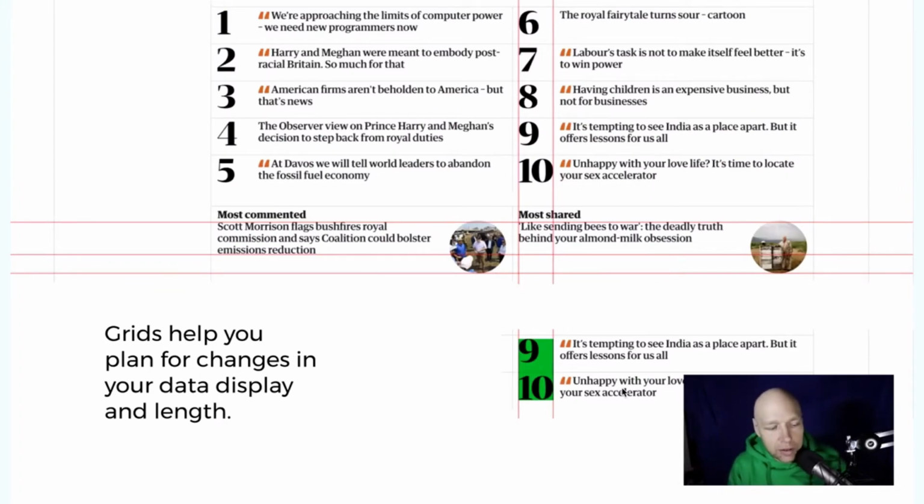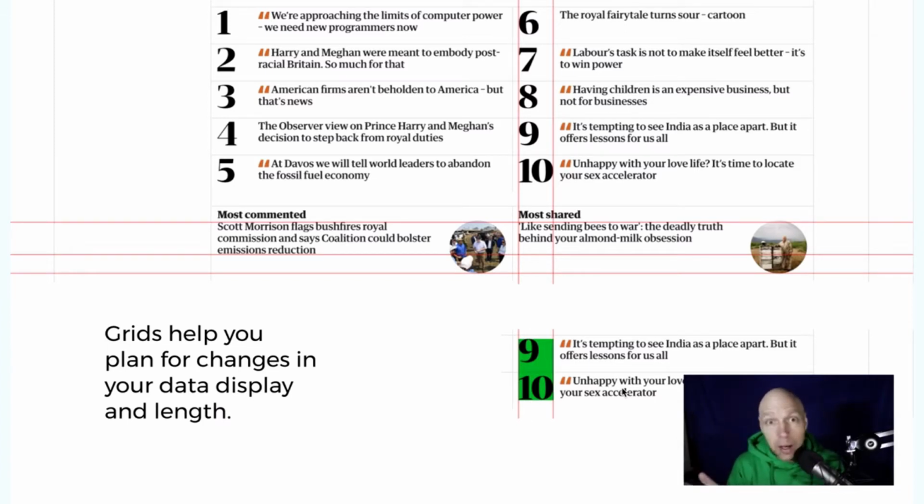Equally, you can use this to help you design for where things aren't. And we're going to talk about dynamic data in a little bit. The big thing that I want you to realize is that a grid used smartly, like here with the Guardian, can help you design when the data isn't there. So here they have a top 10 list. Well, obviously, the issue here is if I wasn't paying attention, I could very easily design this and then get myself into a problem when I got to the 10th item. But because I'm applying a grid to this small component, I'm very aware that I should be reserving space so that it can continue down through the number 10.